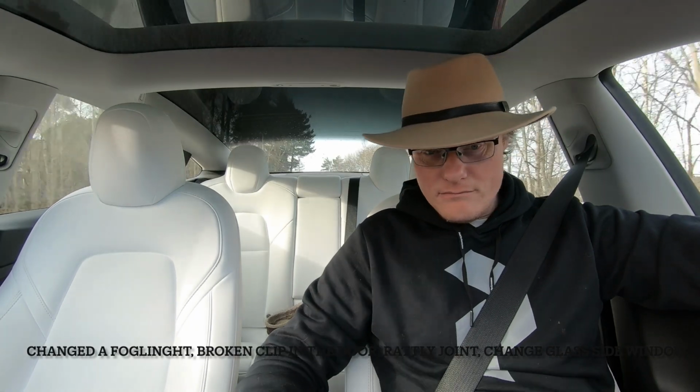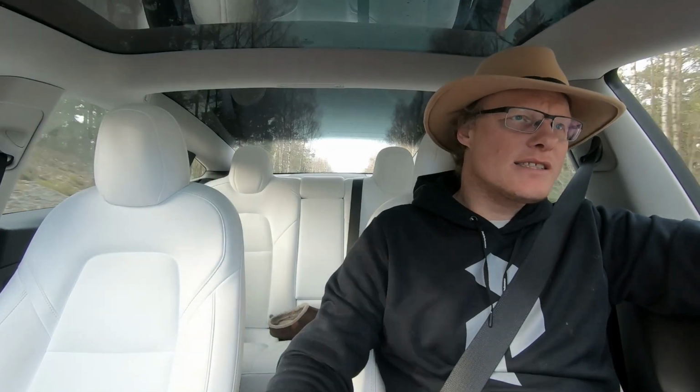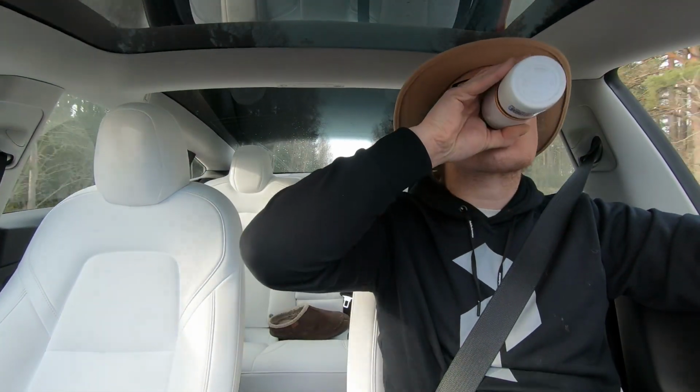This one, soon done 50,000 kilometers, no issues, zero, zip, nada. Having a big fat zero on the upkeep account as well, apart from filling with the washer fluid on it and charging it, that's all you do. Now it needs a new set of tires next year, but that's okay. Probably needs a brake service, because it's been a few years. But it'd be no issues.